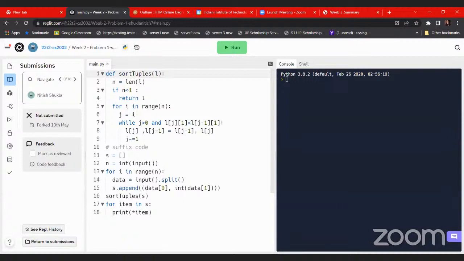Sir, I'm trying to debug the code for the second problem, but I'm facing a slight issue. I mean, how to give the list as input. Okay, Mayank, just wait. I'm opening your replit.